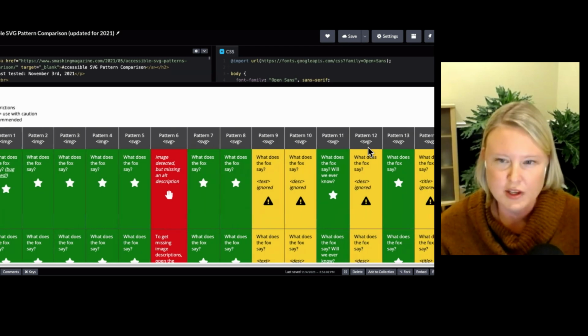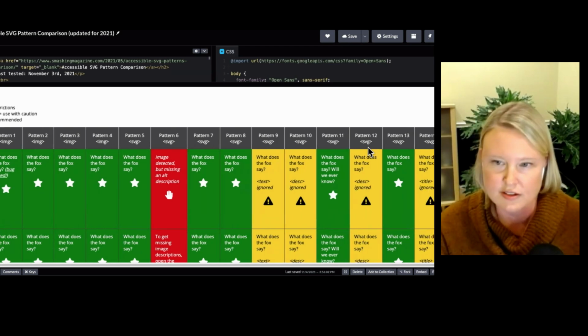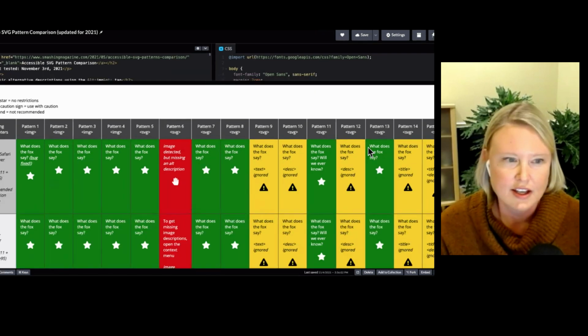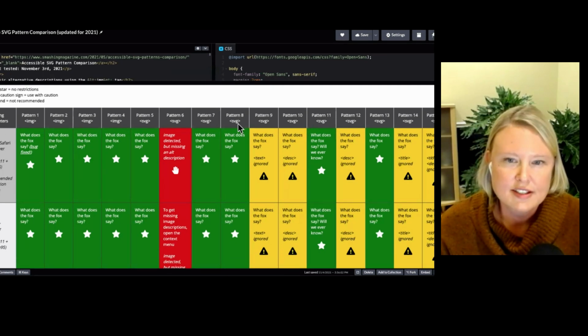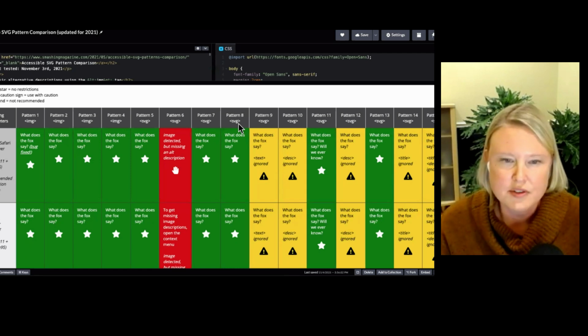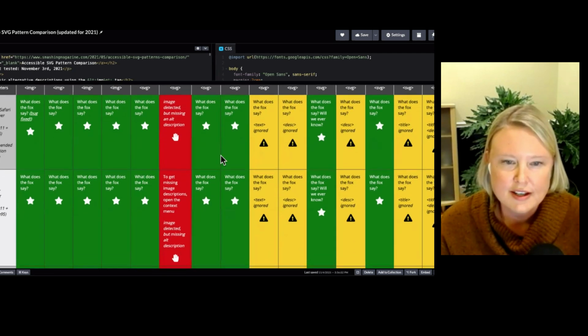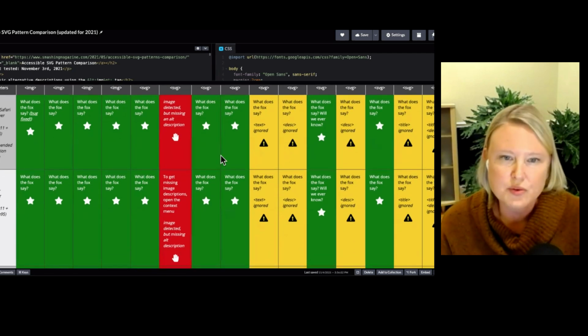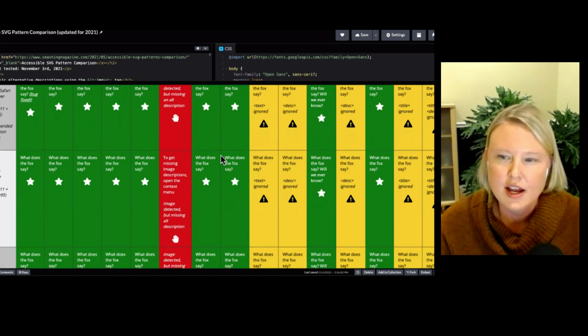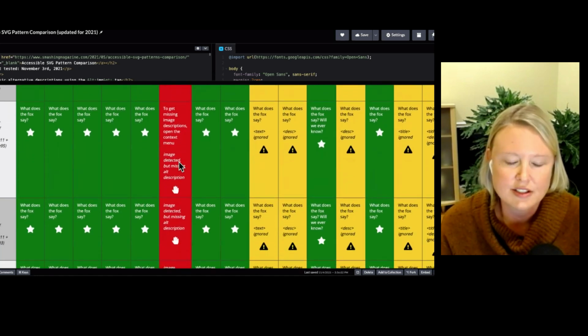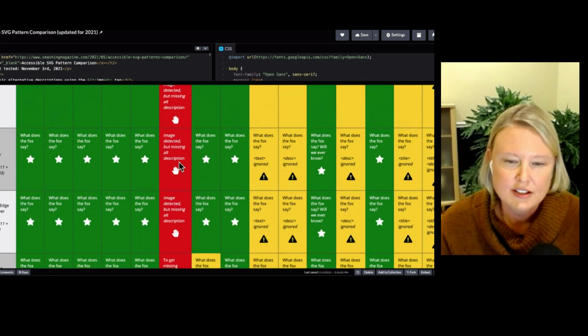So this is kind of a big matrix. I don't know if I can scroll a little bit. Yeah, there we go. So again, we're focusing on 5, 6, 7, 8. We'll go back up to see what those options are. But what I want to see is which pattern has the most support, which SVG pattern. Again, we could be looking at this one too. So I scroll down. I won't move too fast.